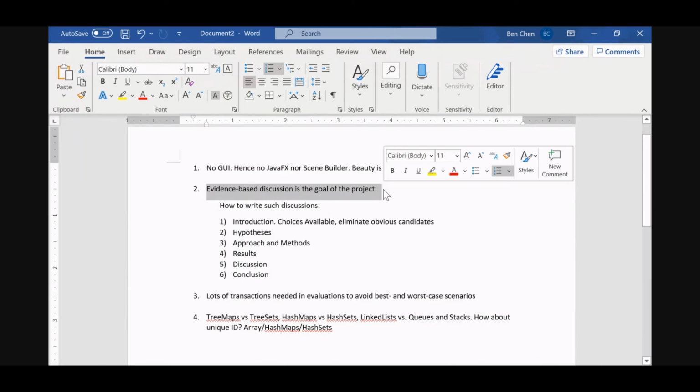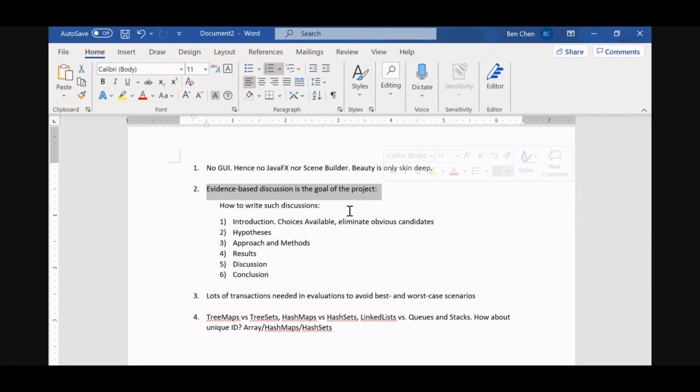You have to figure out what's the best data structures for the three types of data sets, right? User profile, or user account, trails, and history, the history of each user. So that's the purpose. Okay, you okay with that? So the only time we would show FX for this project is if we use Java to show a graph. Well, I said you don't even have to hand in a graph. If you want to, that's fine.